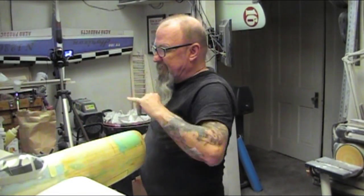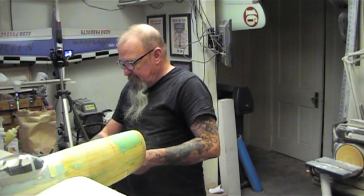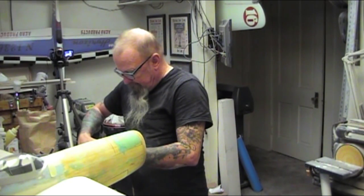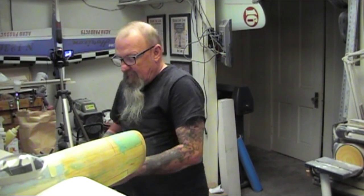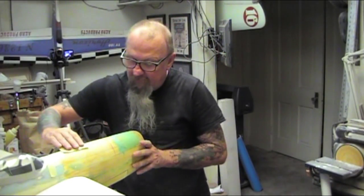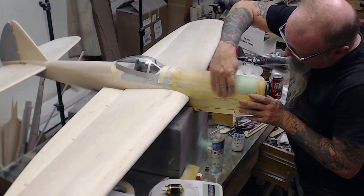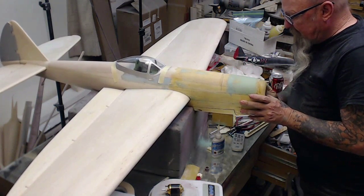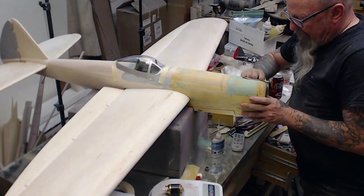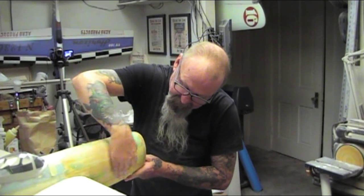The rudder and the elevators have been finished, and what I mean by finished is they're ready to accept primer right now. One light dusting of primer on that and we're ready to go. When my models are this close, there's not a whole lot of finishing left because each piece was finished before we went any farther. So I'm not going to be spending weeks and days straightening out any issues because I straightened them out as I went.